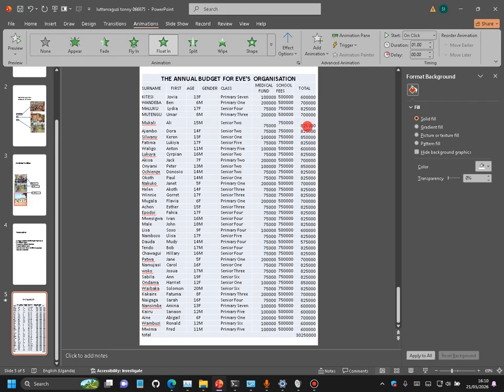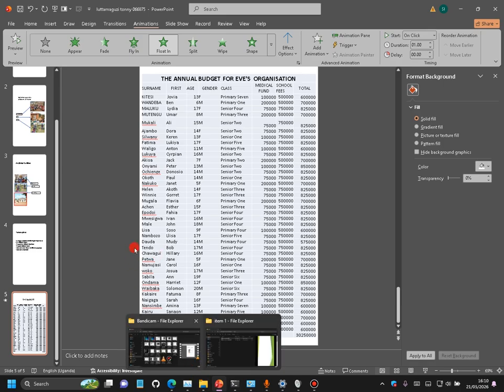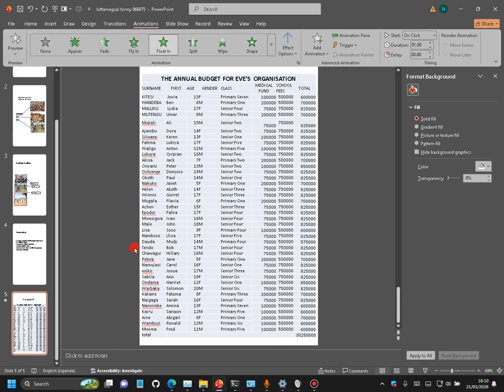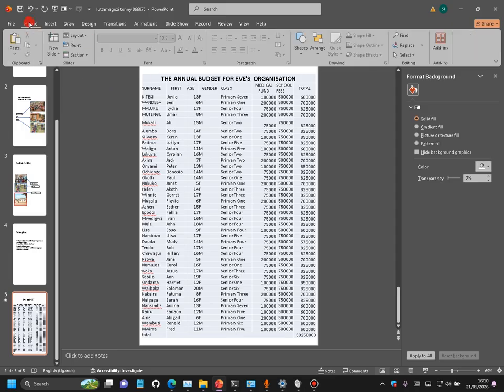So according to our information, this is what we are going to present on the graph. In order to create this graph, you have to be careful on the type of graph or chart that you are going to use. So what are we going to do here?